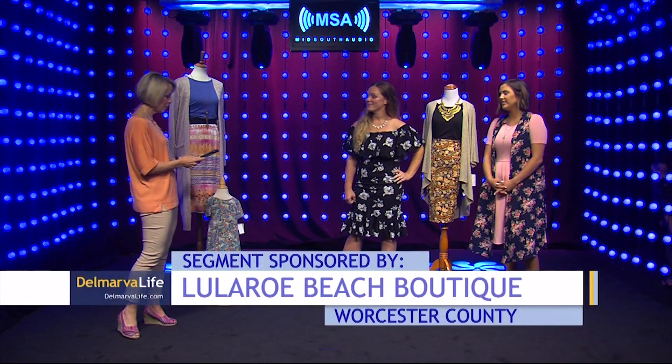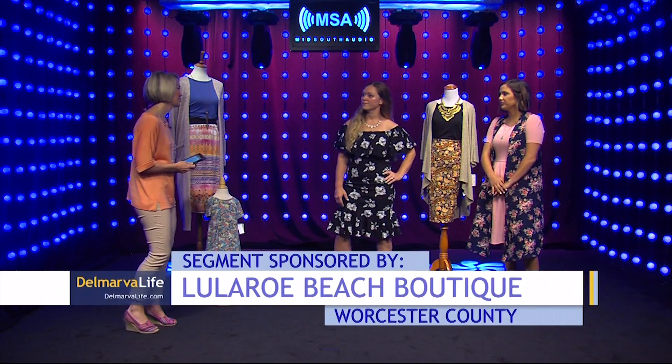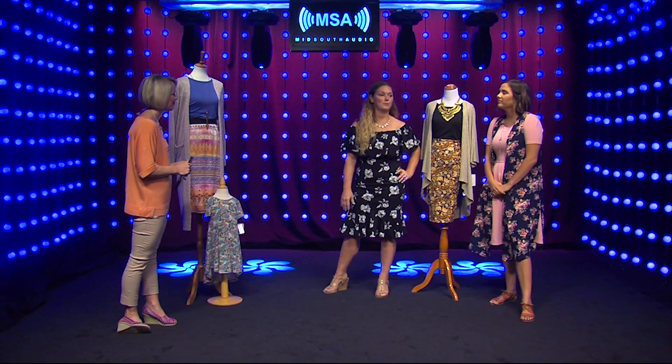So let's talk about Lulu Row. For those who may not be familiar, can you tell us a little bit more about it? Lulu Row is simply comfortable, fashion-forward clothing. We have over 30 different styles from kids to adults to even men's. They're great for layering — like staple pieces — and they have a lot of different fabric blends. So even if you're dressing up, you can still feel like you're in your pajamas.